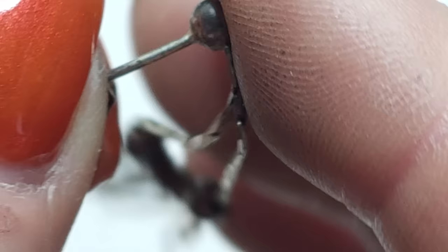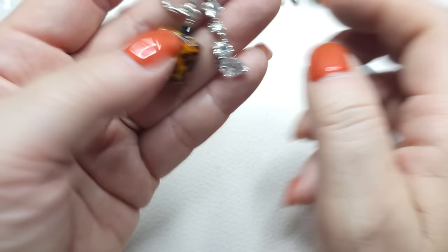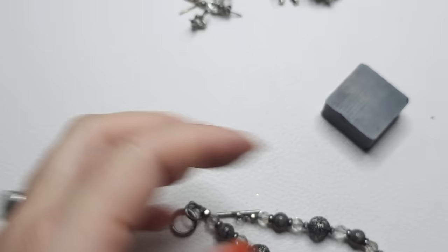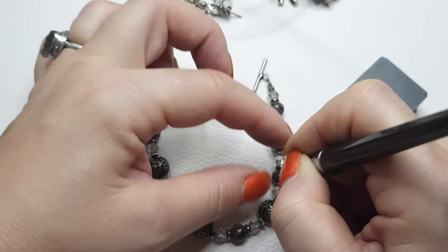Very interesting earrings. We did not find a second one like this — I'm going to keep them aside to see if they're elsewhere. Because these are cool. But we found quite a few pairs today. Another hematite stretchy bracelet, very good condition, stretch is good. And right here is the last bracelet for today: toggle clasp, gunmetal collar, with glass beads, open work beads, silver tone beads. Glass beads — nice bracelet.